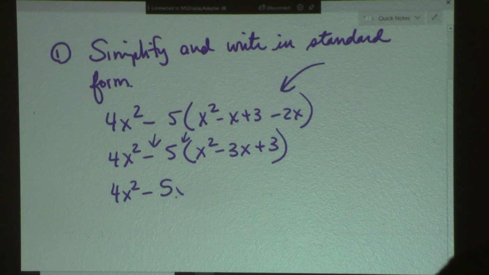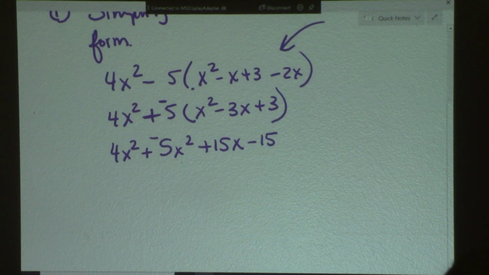So I've got 5x squared and then negative 5. Now be careful, I did this one on purpose because there's a minus here. So that means that I have to carry that with it. It's negative 5 times all the things inside. Actually, I'm going to change this to a plus negative, which I can do, just because it makes it more clear that the sign of the 5 is negative. So I'm going to have negative 5 times negative 3x is positive 15x, and negative 5 times 3 is negative 15. Okay, so I don't have my parentheses anymore.